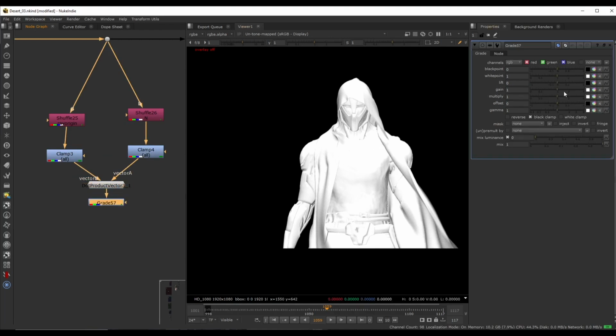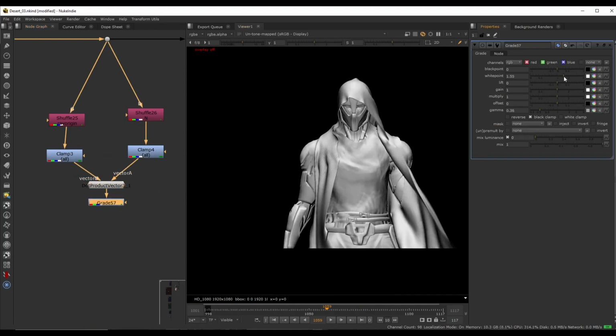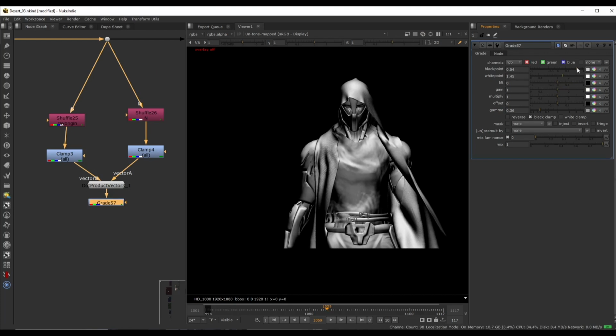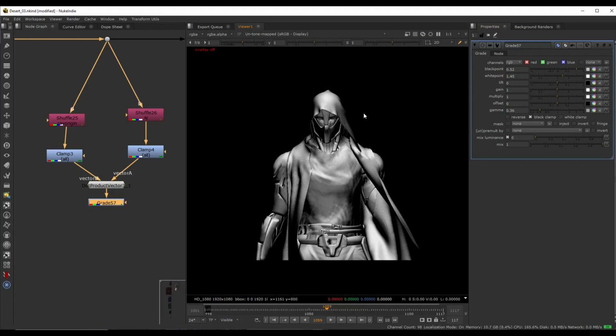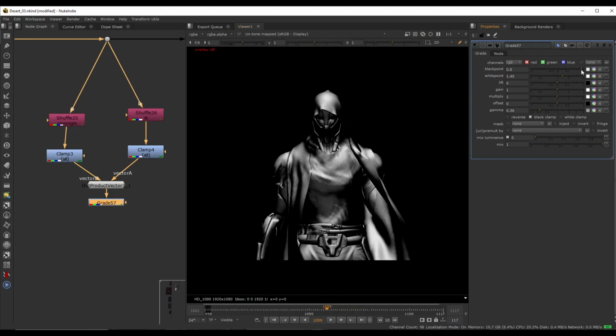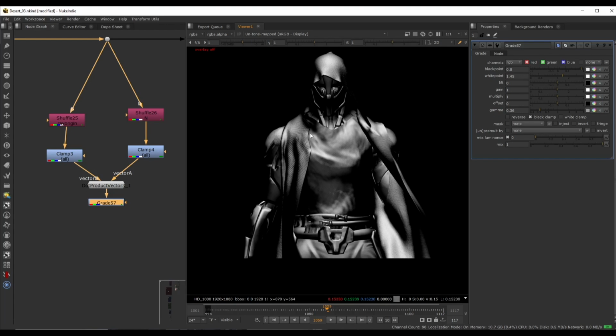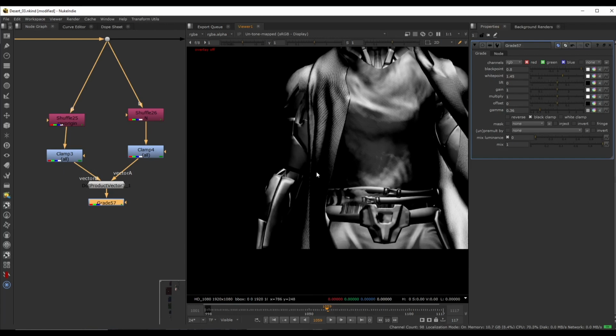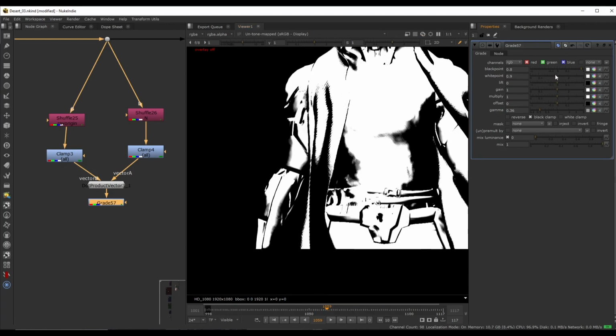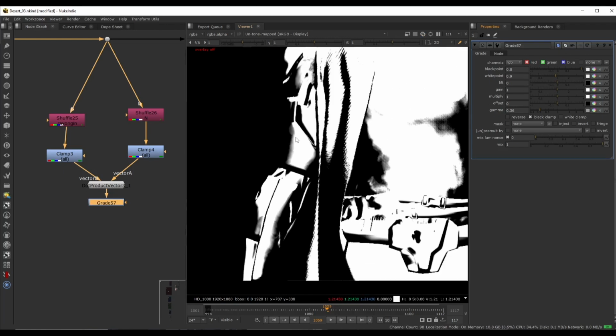If I drop down a grade node and decrease the gamma and play around with the white and black point, we can see this Fresnel result that we get. And in a lot of other render engines, including Karma, this is called a camera facing ratio, but really I'm just used to calling it Fresnel from Redshift. But this is all this really is, it's just highlighting the areas that are facing the camera more, which is exactly what we need. We can see that as I adjust these values, we can isolate these parts of the objects here that are ignoring the edges.